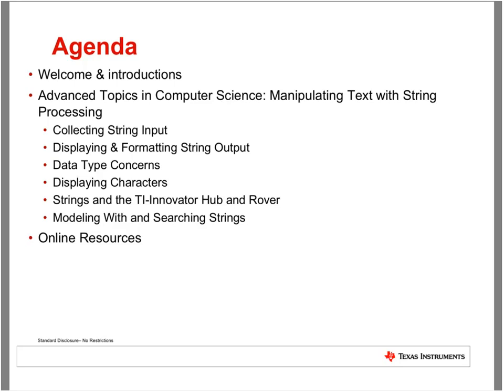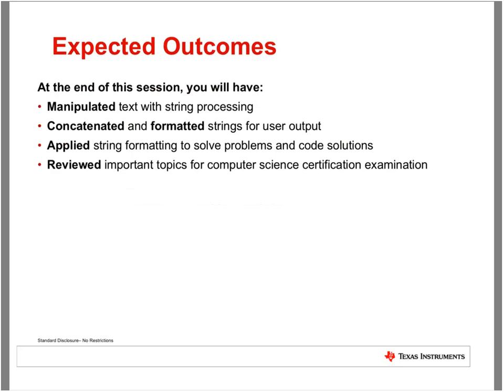Sure. So at the end of this session, you will have manipulated text with string processing, concatenated and formatted strings for user output, applied string formatting to solve problems and code solutions, and reviewed important topics for the computer science certification exam. And in case you missed the first webinar on arrays or the second webinar on creating user-defined functions, including recursion, these were recorded and these can be found on the TI website. And the next webinar will be May 21st, and the topic will be constructing searching and sorting algorithms.